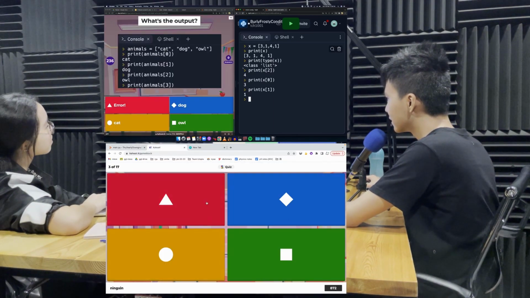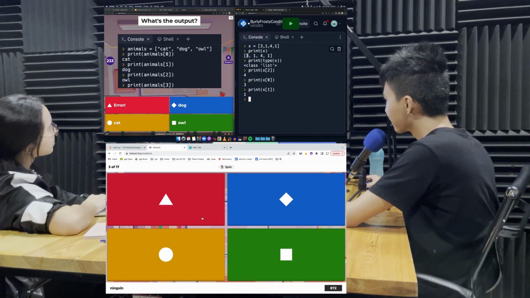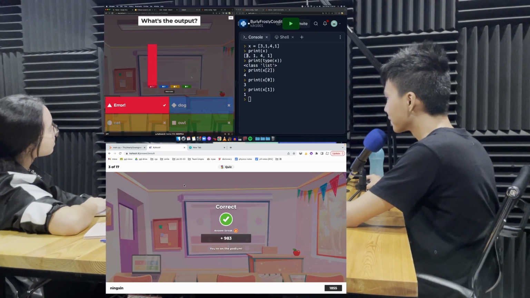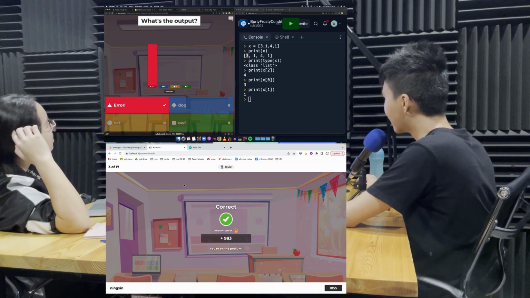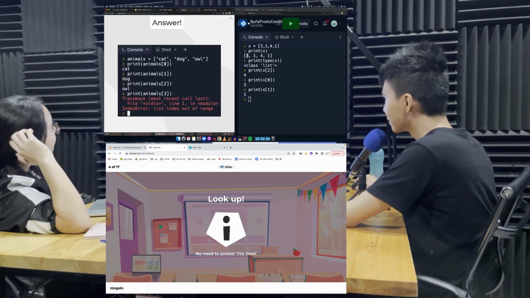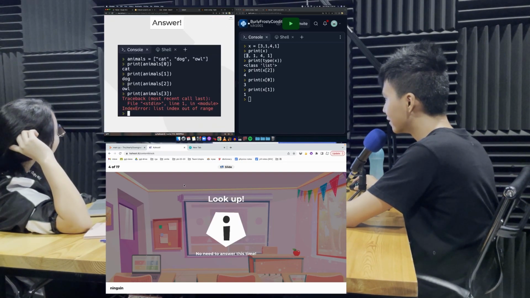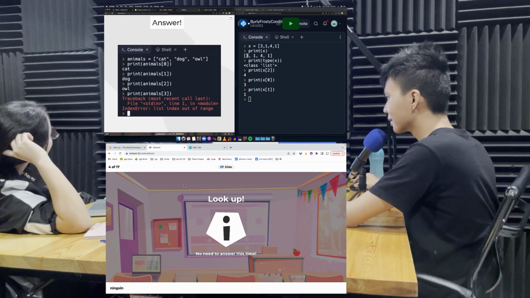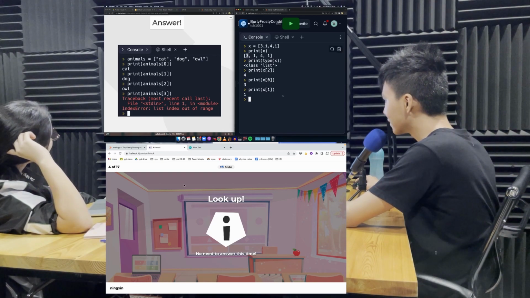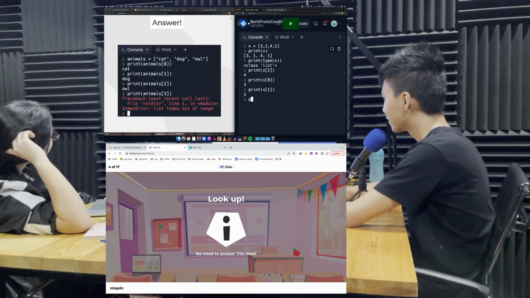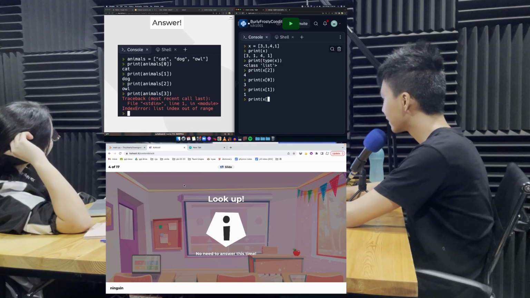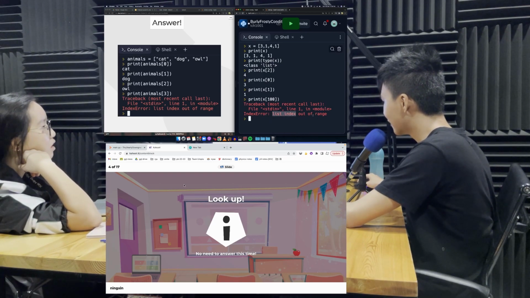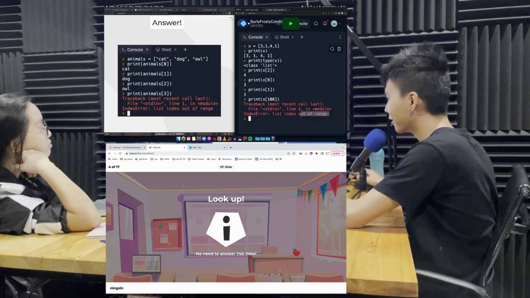Okay, so this is just another check. Just like how the values can be numbers, they can be strings also. So you guessed correctly, there's an error. Why is it an error? We have an animals variable with the value of a list, and the list has 3 elements. Indices 0, 1, and 2 are correct. But if we try to access out of bounds, say we try to access index 100, the 100th element, there's no such element. It tells me list index out of range. Makes sense, right? Out of range.